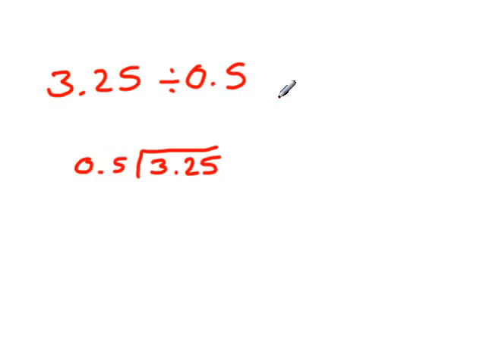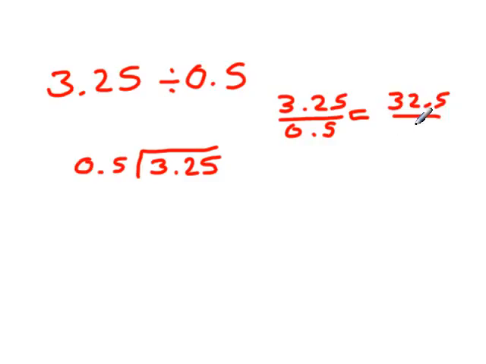But essentially what we're doing is we're making an equivalent fraction. 3.25 over 0.5. I'm going to multiply both numerator and denominator by 10, and so that I get 32.5 divided by 5. Okay, and then this gets rid of the decimal in the divisor, and that's what you need. Okay, so what I learned though was this. Put a little arc under there showing you moved it over here, and then do the same thing right here and carry it up. Okay, so now you have the problem 32.5 divided by 5, which is easier to understand.